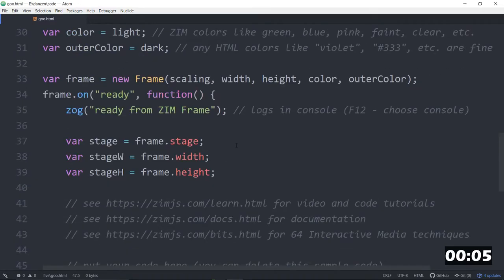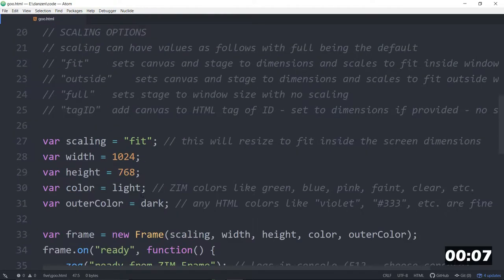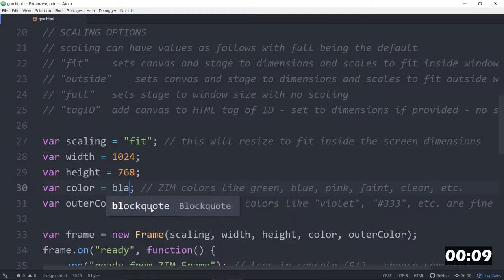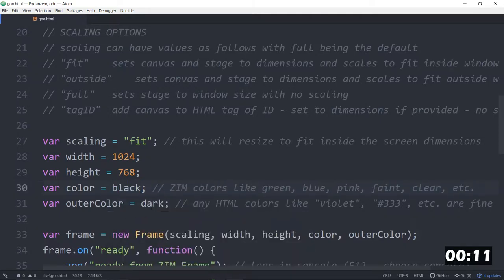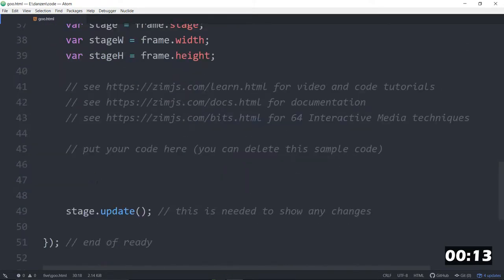Okay, first of all, I want to code on black. So we'll come on up here and change the color to black. We did a little test series in Instagram to see if we could show some pictures of code, of things that we can make in ZIM Zoo. And so let's see what we did there.